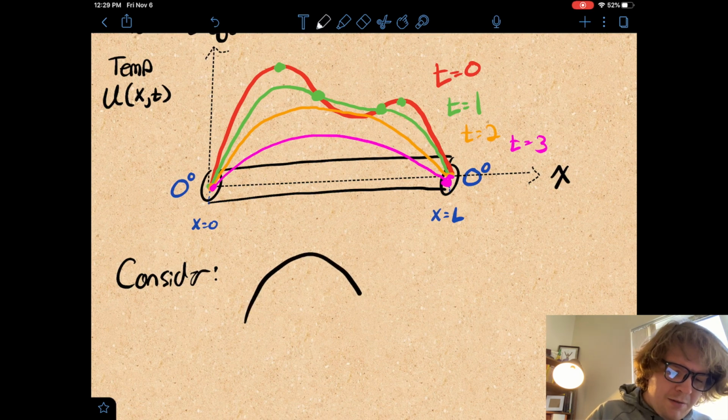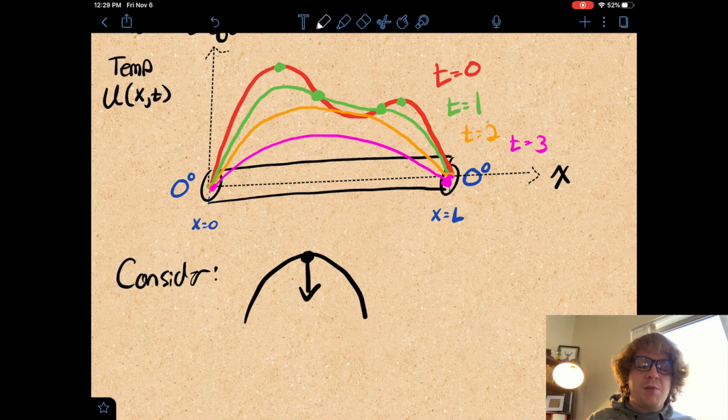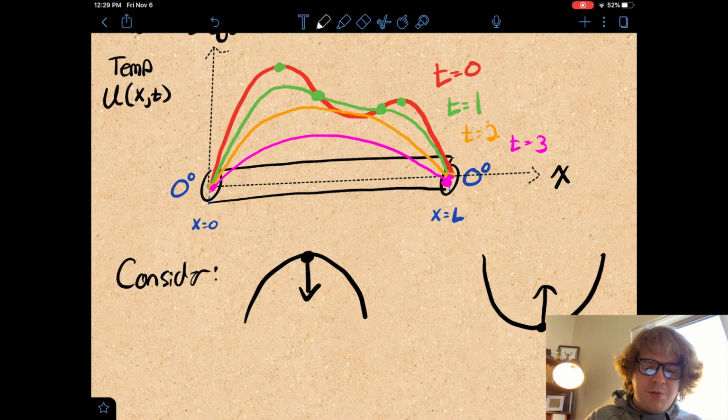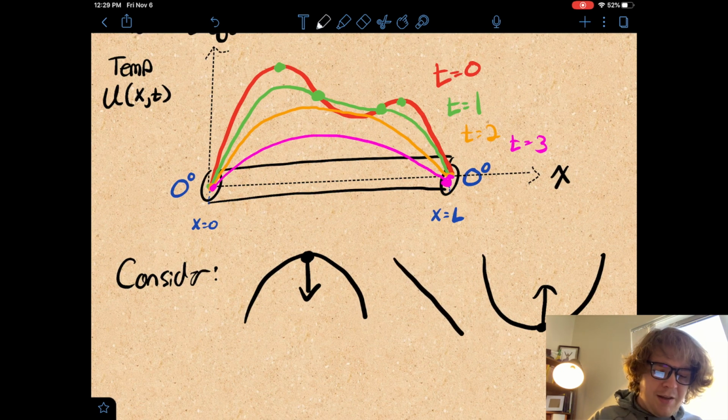If we were looking at some point like this, we said the temperature here was going to decrease as time goes on. And we said that if we had some sort of a point like this, as time goes on, the temperature here was going to increase. And we even said something about what would happen in between those 2 points, right? If we had a straight line segment, the temperature here isn't going to increase or decrease. It might increase over to this side, but it might decrease over to this side. Well, right in the center, the temperature is not going to change at all.